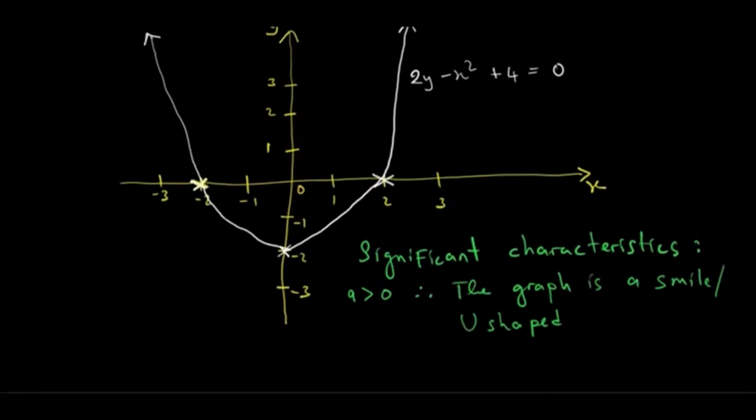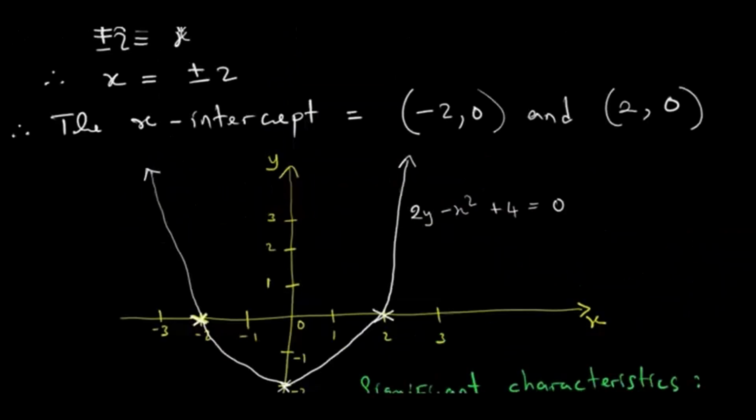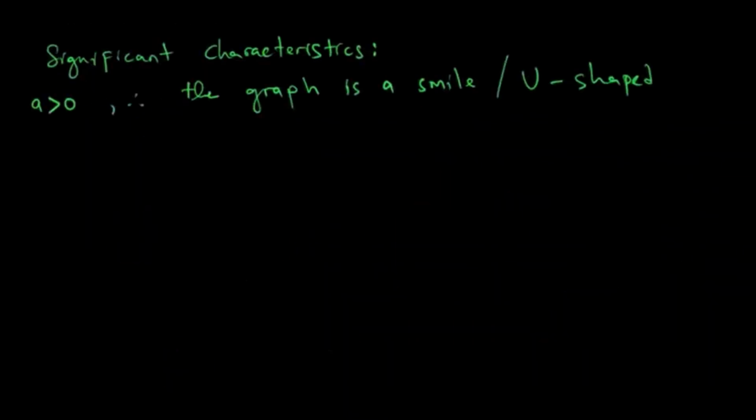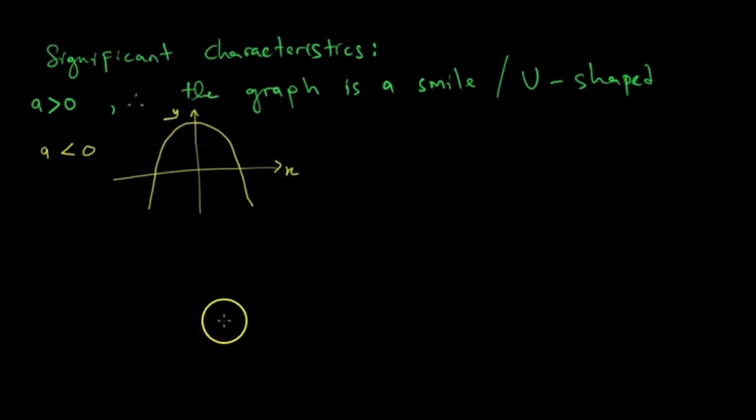From that, we have to put down our intercepts. You might ask, what happens if a is less than 0, meaning that a is negative? Our graph is going to be N-shaped like this. You see? Something like this, with the x and the y axes. That is how our graph is going to appear if a is less than 0. So that is a very important characteristic.